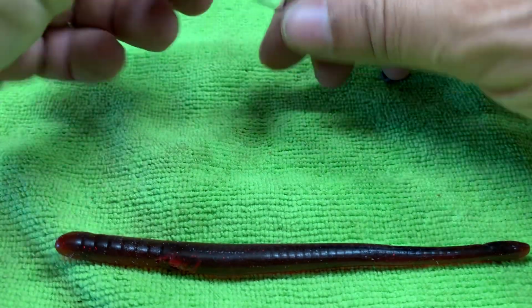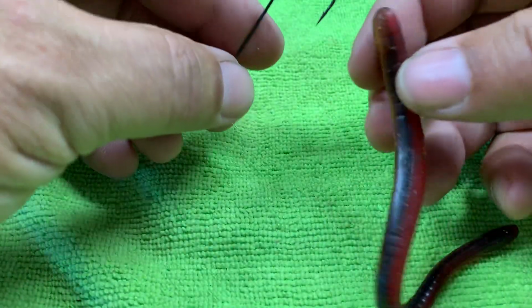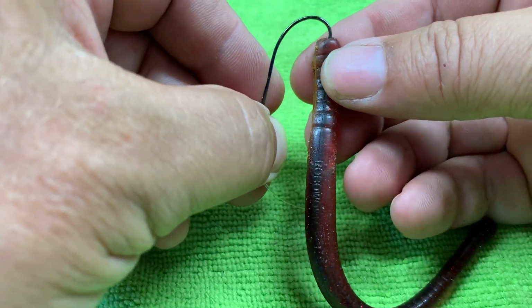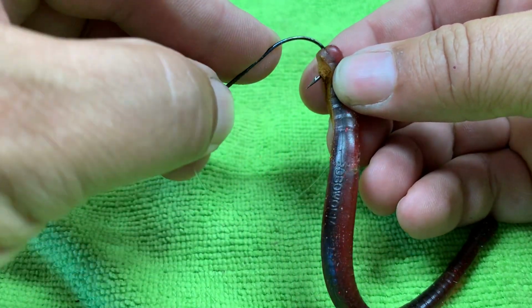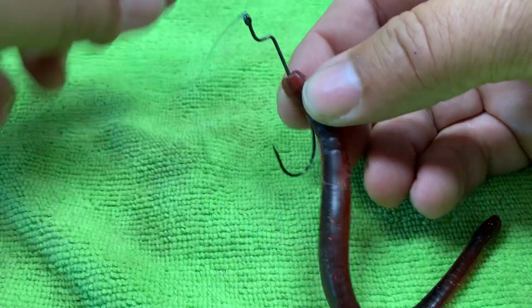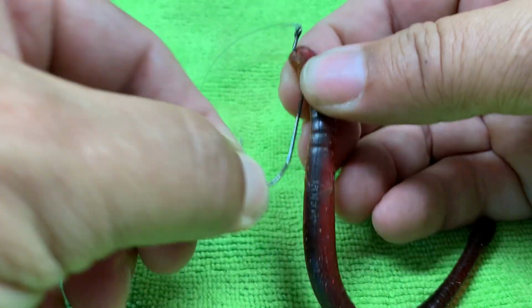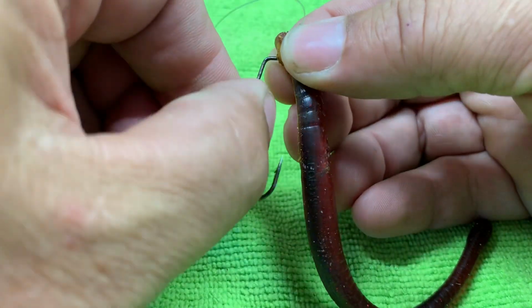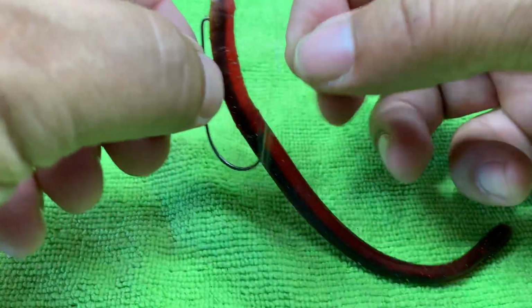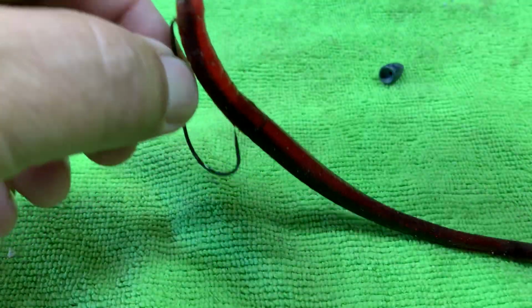Okay, so what you do, you take your plastic worm, go through the top here, come out just a little ways down, bring it all the way through, and then you rotate it. You rotate that hook when you get it through so it sits like that.